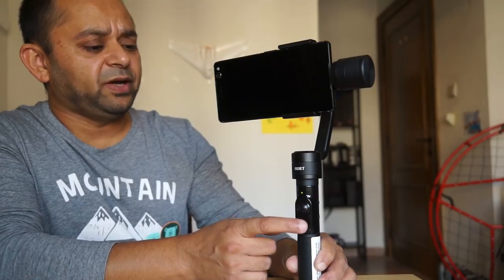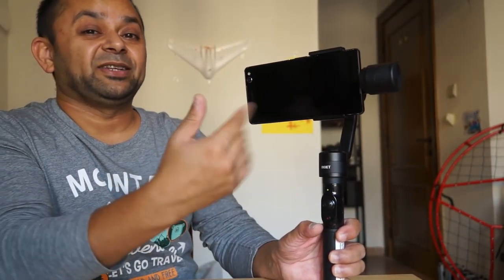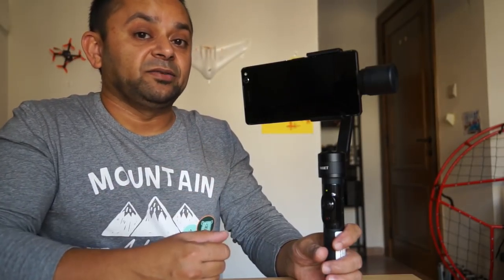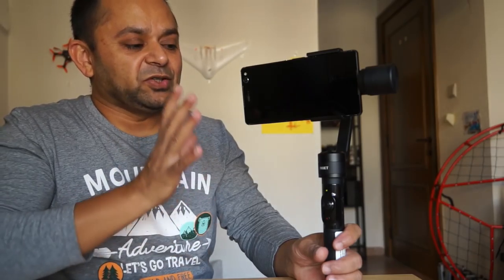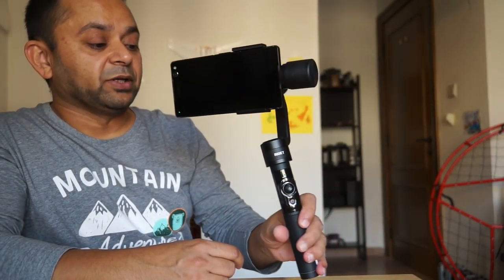So basically controls are very, very easy to use, very easy to understand, and very easy to get used to. And when you want to start or stop recording, you can press this button, but you'll have to connect your phone using the USB cable to the gimbal and download an app, and only then you will be able to use the track features and all the other features offered in the app. Yes, the track feature is the best feature right here that I actually got the gimbal for, because you can draw a square around one person or yourself and it will keep tracking your face or your body or that person and always move the gimbal, keeping the person in view, which is a very, very nice feature and I simply love it.